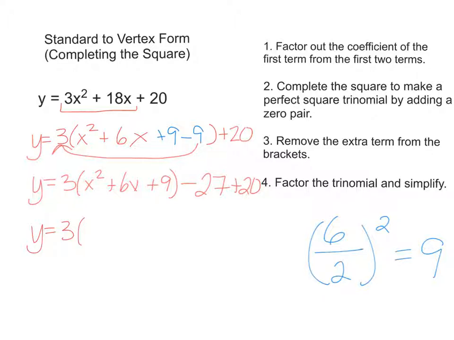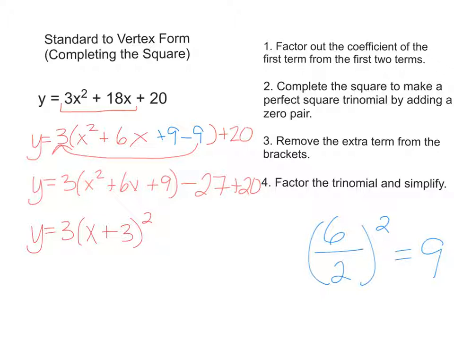Take the square root of the first term, so that's x. Take the sign from the second term, so it's positive, and then take the square root of the last term and square it. Because when you factor that, you get x plus 3 times x plus 3. But it's just kind of a shortcut, takes you to here.